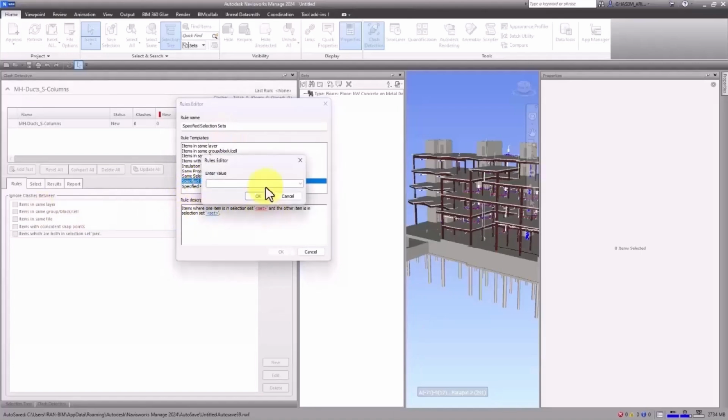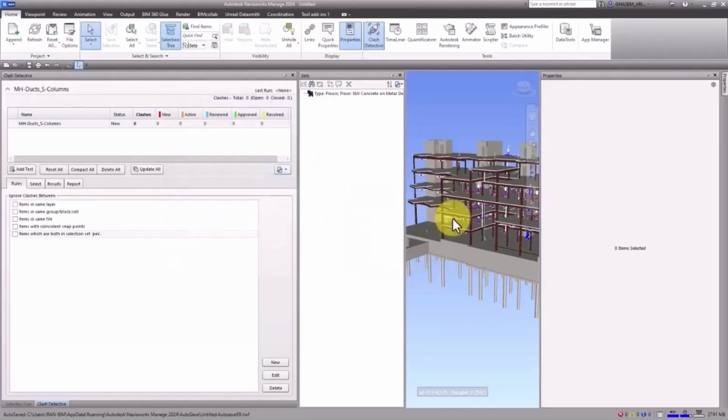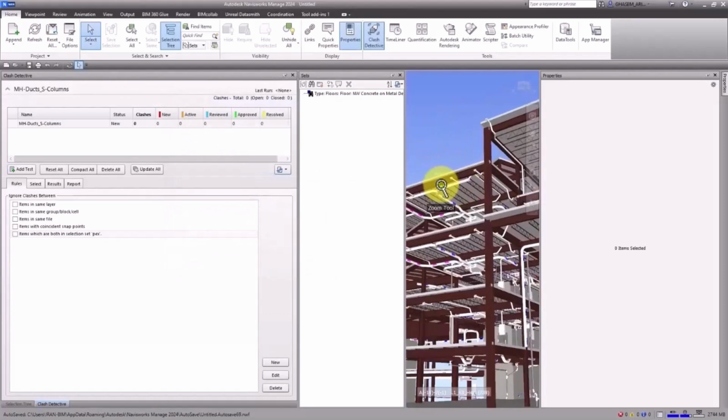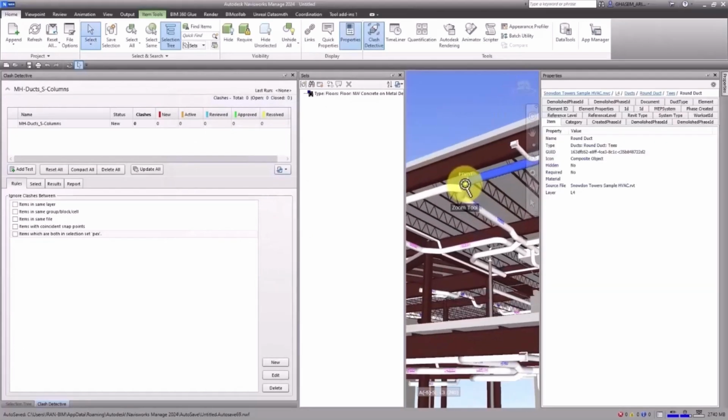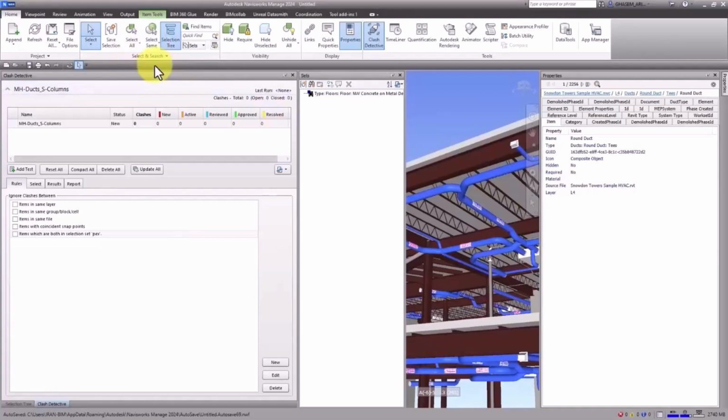For now, I want to use it with set selection. I mean, according to what we have in selection set. Select it here and select this one. Now here, I don't want it to be checked with this item. Here, for example, I can select some pipes. Then it will be added here. And if you don't want to have anything else and just want to have this, okay, only this one. For example, this one, if there is any similar item with this, don't select it. For sure, we don't want to have similar items, only pipes and channels. Then here like this, I select an item for each one as an instance. And here I can select the similar items. There is this possibility.